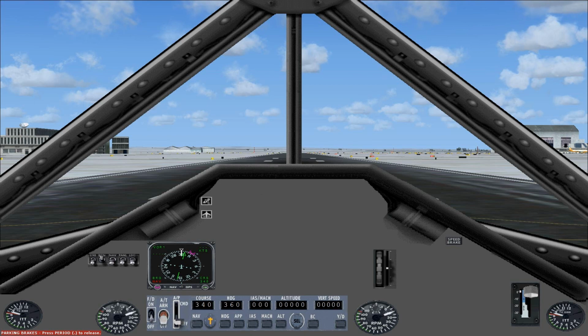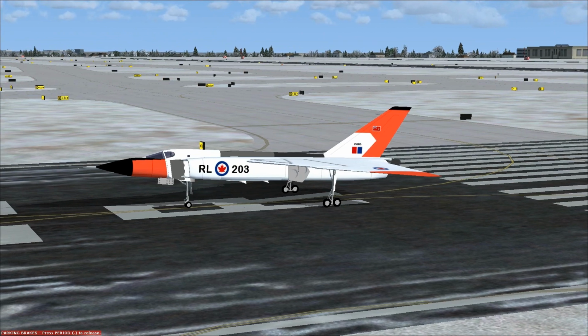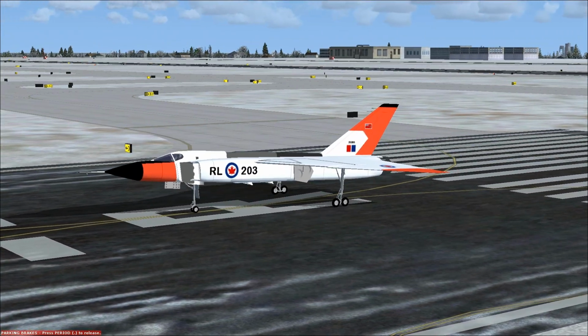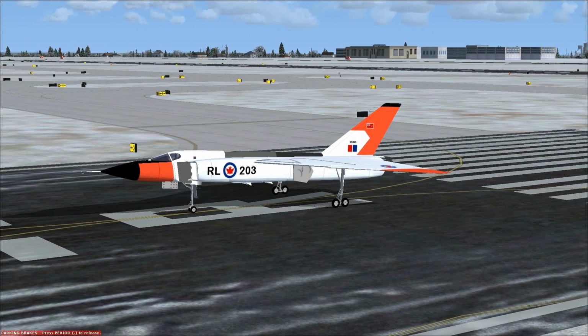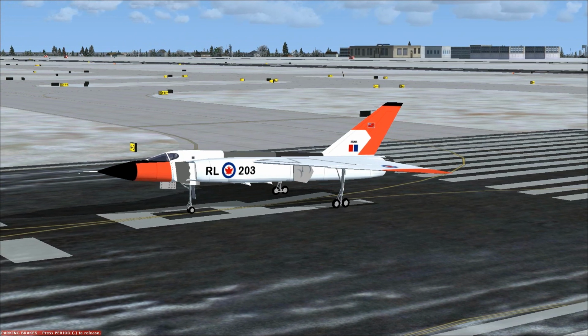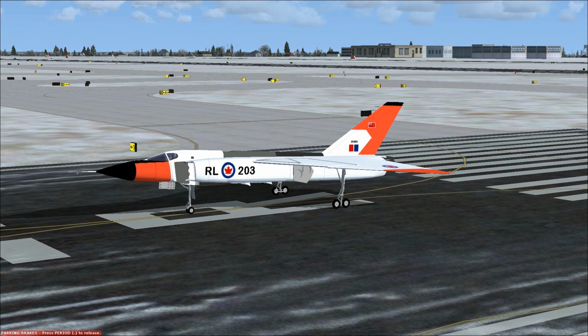We are in an Avro Arrow built by Avro Canada, CF105. That's what she was. There she is, RL203. So the Avro Arrow never fully finished production. First flight was on 25 March 1958. She was canceled 20 February 1959, so she never actually made it very far. She was supposed to be a Mach 2 interceptor capable of exceeding 50,000 feet.